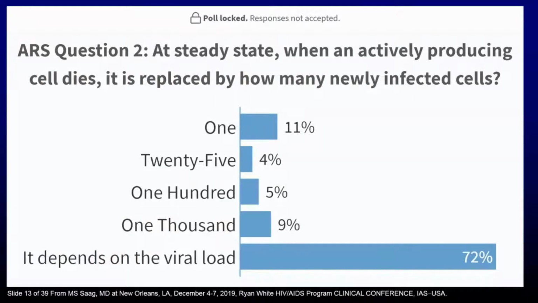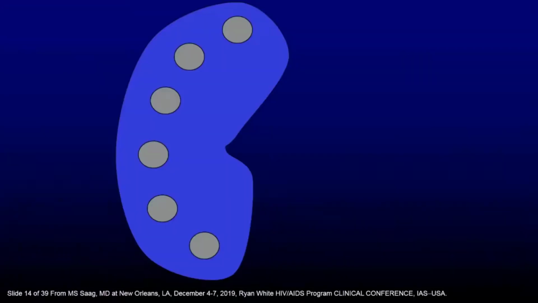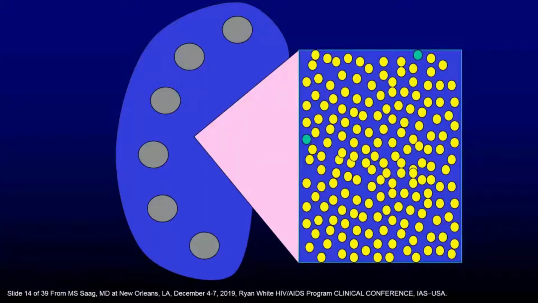So let's take this concept and apply it to the real world where we live every day. No, this is not a kidney. This is my attempt to draw a lymph node with PowerPoint. The little lighter gray dots there are the germinal centers. And the paracortical region is where T cells live. For the color scheme here, yellow equals unactivated T cell, and blue equals activated T cell. But in this case, let's just call it an activated T cell that's infected with HIV.